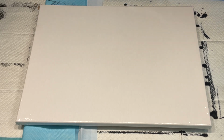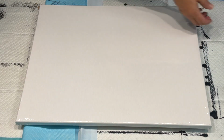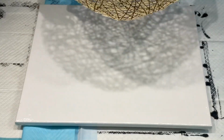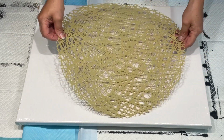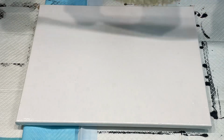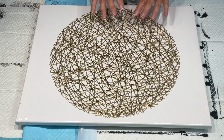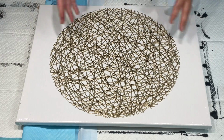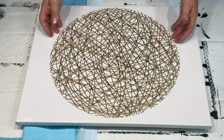I'm going to do this on a large canvas for my son. But I'm going to paint the background of this one black. I'll be doing that in a future video, but this one is just for demonstration to show you how simple and effective. This is just a placemat that I've bought, and it simply is going to be stuck to the canvas like this. If you do it on large canvases or just this size, hang them on your wall, 2, 3, 4, they look super gorgeous.